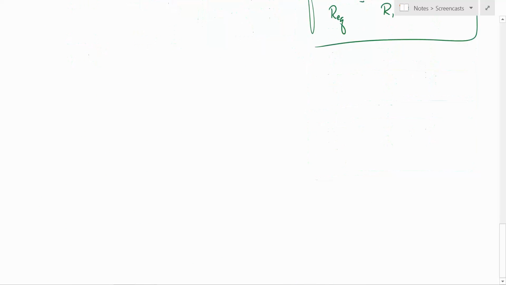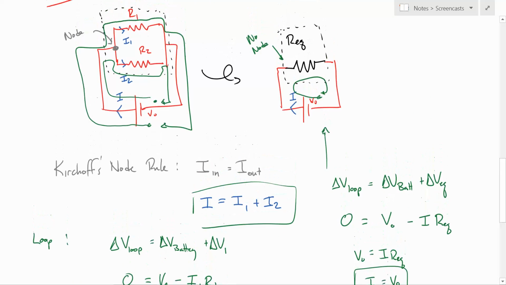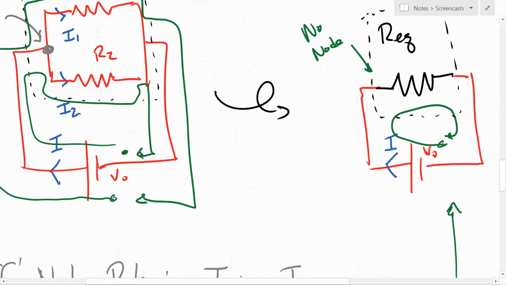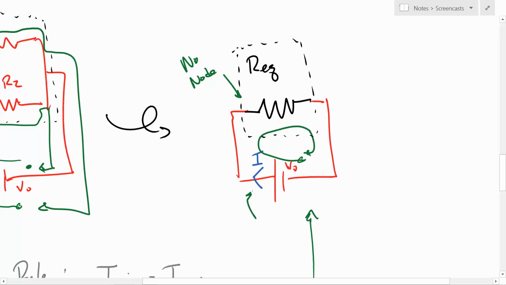So in your homework, we asked the question, what is the current in the battery? This is number 5 on your homework, by the way. If we look, the current in the battery is the current going into the equivalent resistor. So if we want to find the current in the circuit, which we usually think of as the current in the battery, then all we need to do is make the equivalent circuit. Let me write that down. Make equivalent circuit. And then use Ohm's law, which is kind of like a side effect of the loop rule a little bit for a simple case.